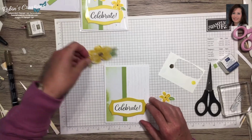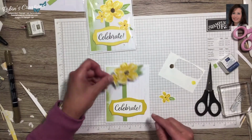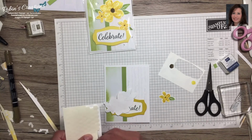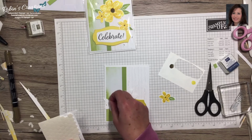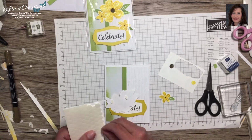All right, so I think I want these on dimensionals again too. This one I glued flat, but I love dimensionals. So let's keep using them. And this I'm going to help the leaf stay on by putting the dimensional over where the leaves attach.